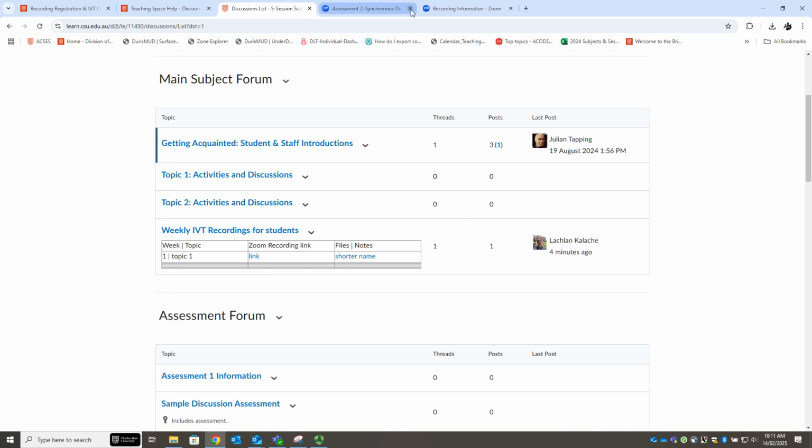So you can see this is actually quite a clean solution to being able to provide each of your weekly IVT recordings to students without going through creating a new thread every week or sending out a new announcement each week. You can simply create a table space for them and just add them in here for them to access. And that's probably a little bit cleaner and easier to access for students than trying to find individual threads or announcement posts, etc. Once you've received the notification that the recording is finished.